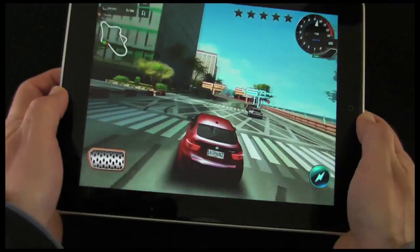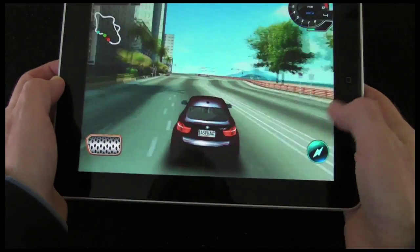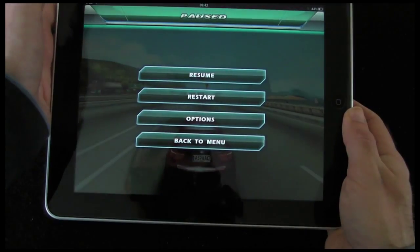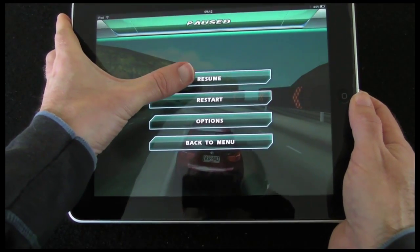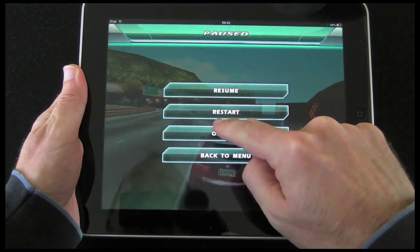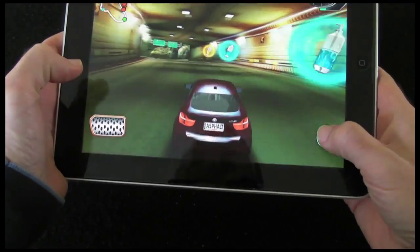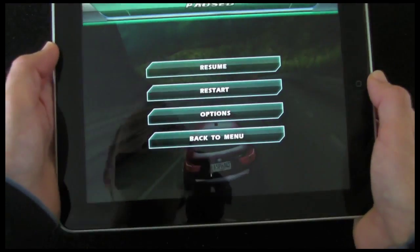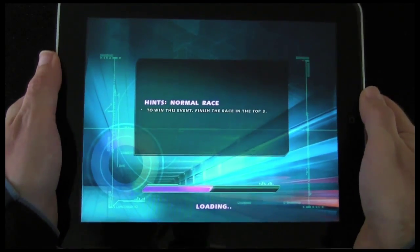You're using the accelerometer so it feels a bit strange having to tilt the iPad to actually steer your vehicle. I've got the boost down here and I've also got a brake if I need it. I've got medium-sized hands and I noticed that when I paused it, it's quite a stretch to get into the middle section — for smaller hands that would be almost impossible. But once you're actually gaming the controls you need, the brake and boost, are really easily accessible. For smaller hands it might be a little bit tricky because the iPad is quite big to hold.